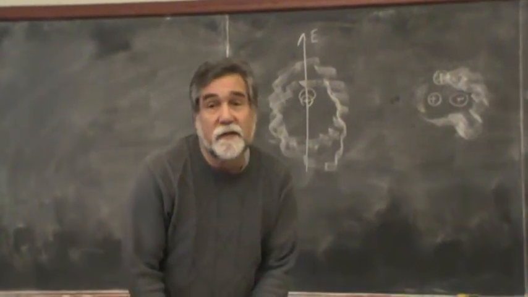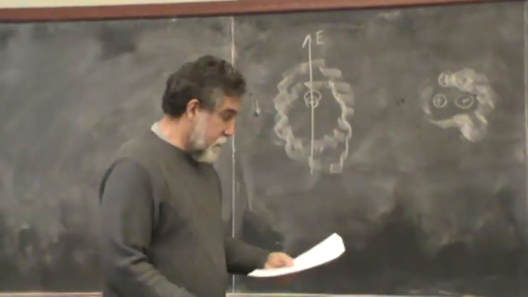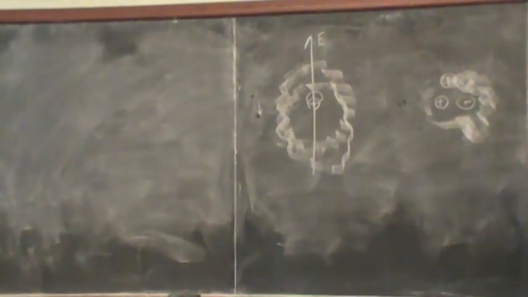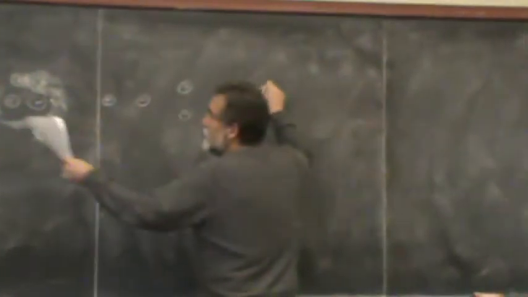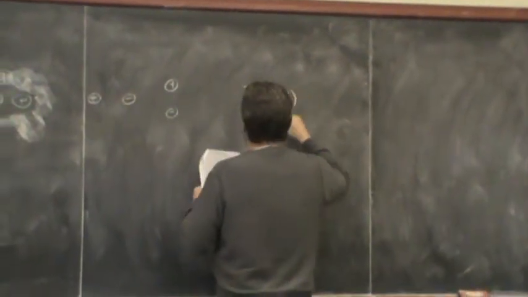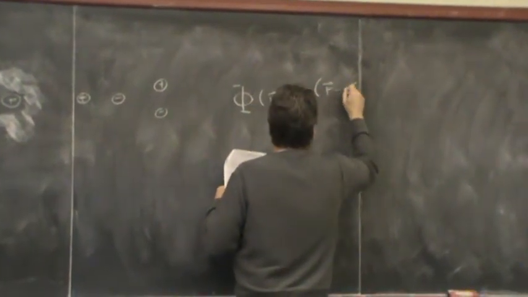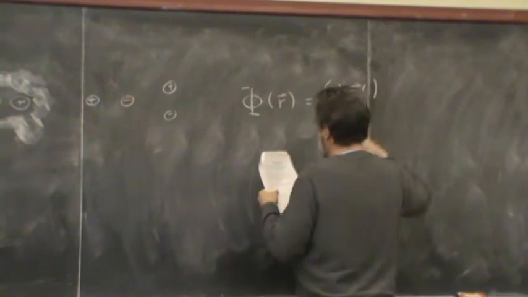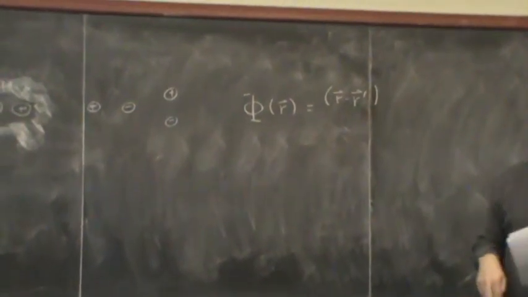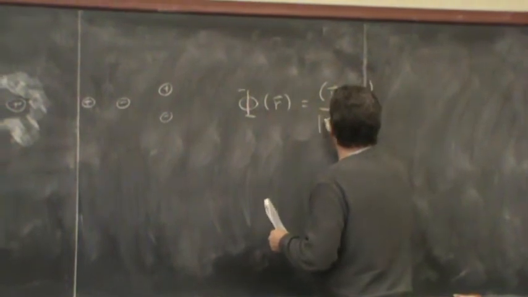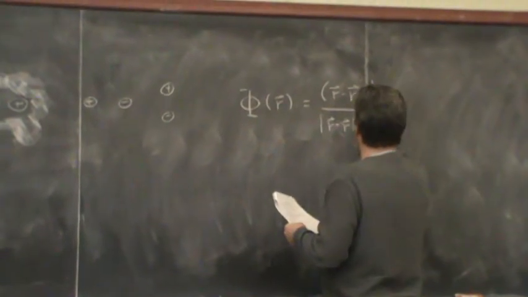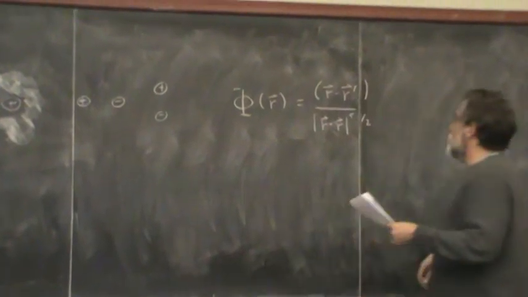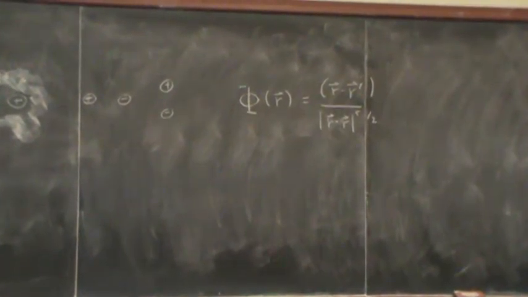Okay, so materials polarize. And for a single dipole, we already know what the potential looks like there. But I'll write it all out and include the angular dependence. The potential measured at a particular position r, with r prime being the location of the dipole, is the dipole moment p dotted with r minus r prime, over the magnitude of r minus r prime cubed. But you say, wait, that's a vector, that can't be.